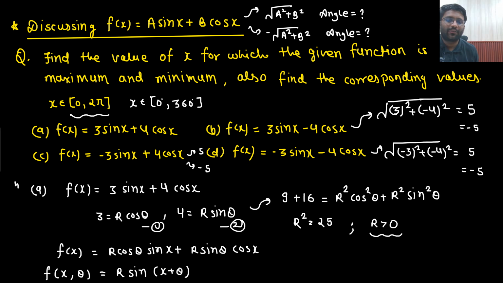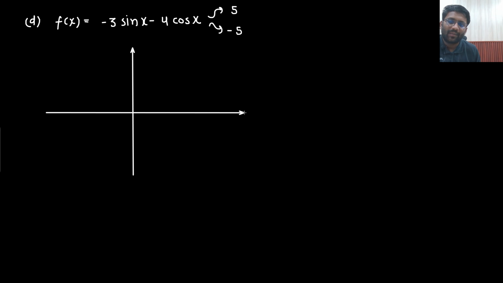Yes, now the last question where both are negative. So I hope I have told you a good method. Now with this method, you will never mess up these kinds of questions. Otherwise, if you differentiate, or do r cos theta, r sin theta, then you might mess up these questions in the examination hall. But after this method, you would be able to write down the maximum and minimum value, which everyone would be able to write down. But when it comes to finding out the angle, at what angle it is occurring, at that time you will not struggle.